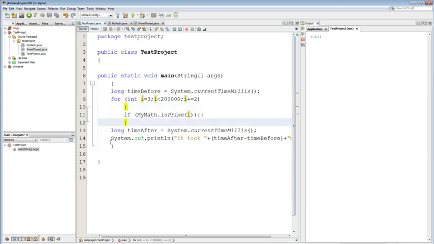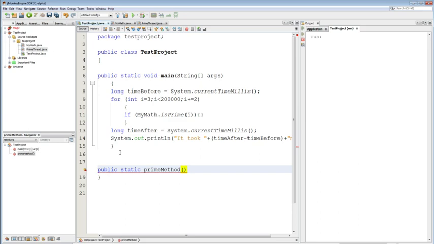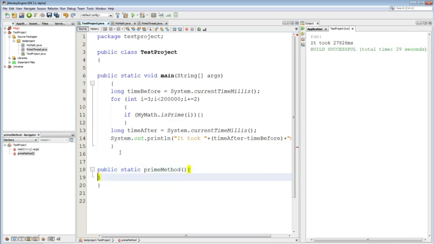So what we're going to do is we're going to create some threads, and I'm going to create a new method. Actually, let's not do that. Static prime method. So what I'm going to do is, this method is going to be my second main method. And I'm just going to call it in the main method and comment out all this other stuff.